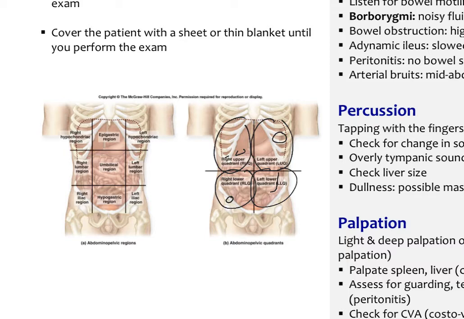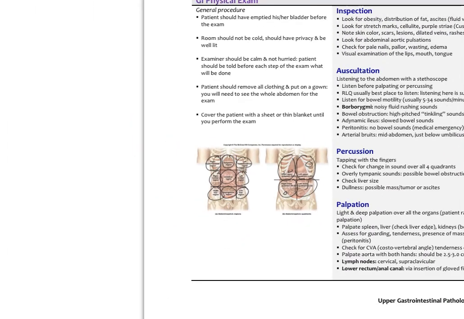Again, remember that visceral sensory nerves are not so accurate at pain localization. So the peritoneum is more accurate when that becomes inflamed, but for the actual organs, until there's extensive inflammation in the organ, it's often going to be hard to localize that pain. There's a further differentiation into epigastric region, umbilical, hypogastric region, and then left hypochondriac, right hypochondriac, left lumbar, right lumbar, and then left iliac and right iliac regions. So that's an even finer differentiation that you might see written in some notes.